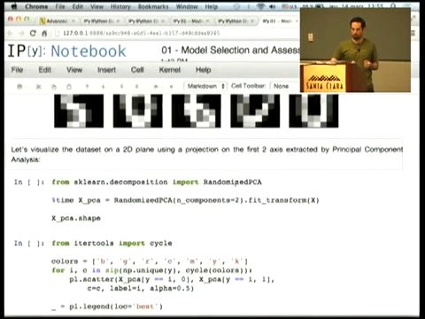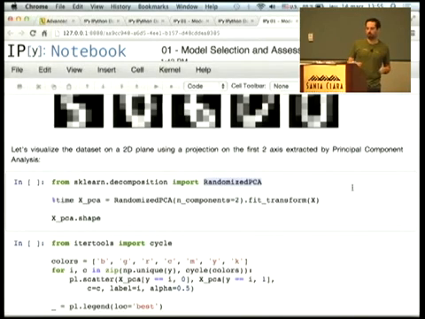To do this, we can use randomized PCA, which is an approximate principal component analysis method that is provided by default in scikit-learn, which is very scalable. So you should always use this one when you want to do visualization on large data sets. We can import it from the decomposition package of scikit-learn and then run it by building an instance with the n_components parameter set to 2, because we want to project the data into 2 dimensions, the first 2 principal components of the data.